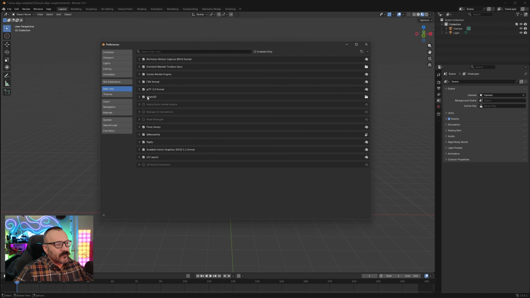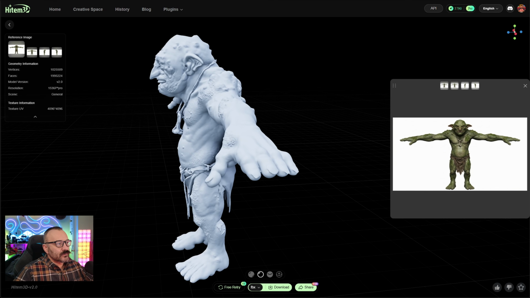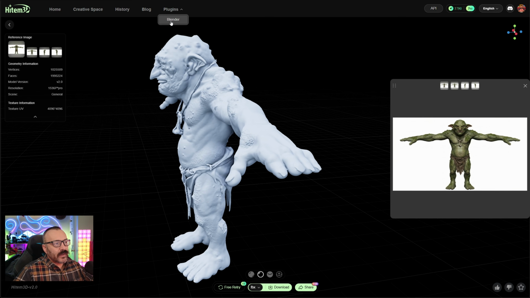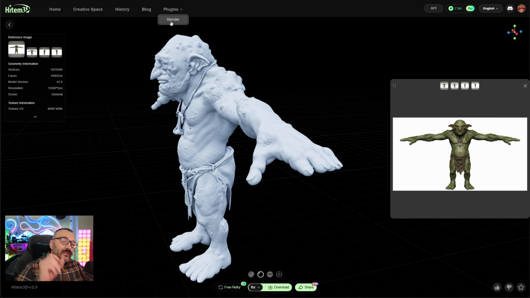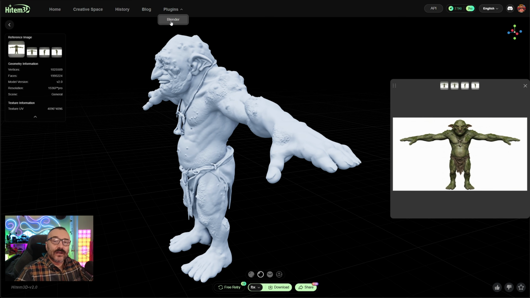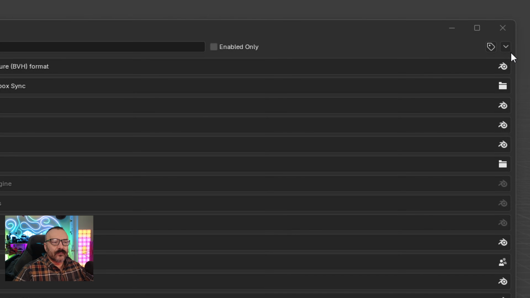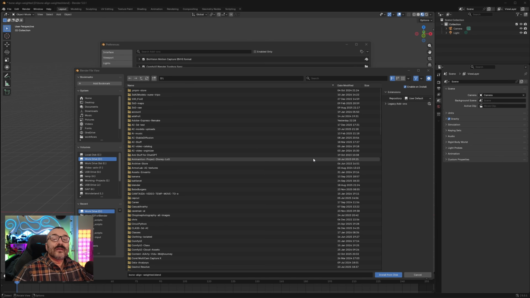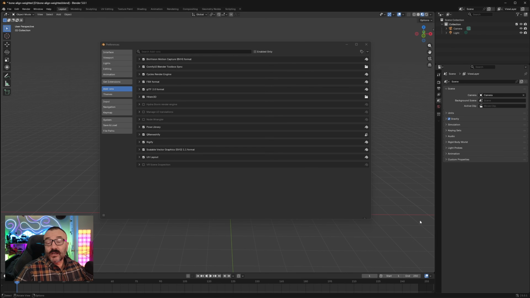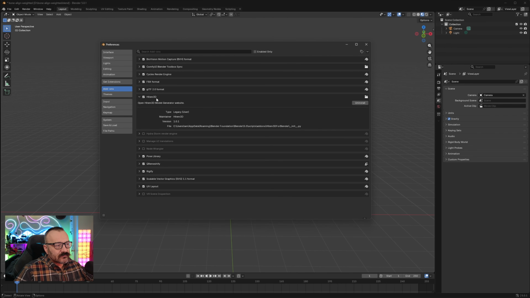To install Hai Items 3D, first, if you haven't done so yet, click there and download the Blender plugin. It will be just a zip file, and leave it as a zip file. Do not open or extract it. Inside Blender, click the dropdown, click Install from Disk, then navigate to the place where you saved the zip file, select it, and click Install from Disk. That's all you need to do. Very simple. After this, you should see the plugin installed.